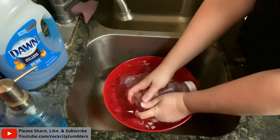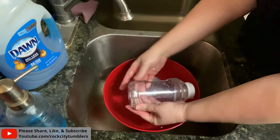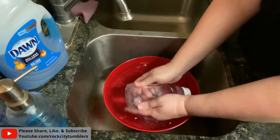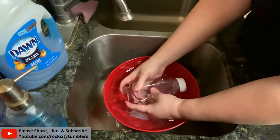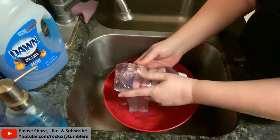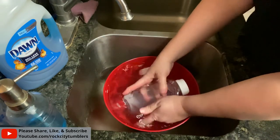This is what I didn't know when I saw my friends using the bottles. I didn't know how hard this part was. I didn't know if this needed to soak all day. But the Walmart ones came, Great Value brand came off immediately. Also, I don't know how long the plastic will last to use these.